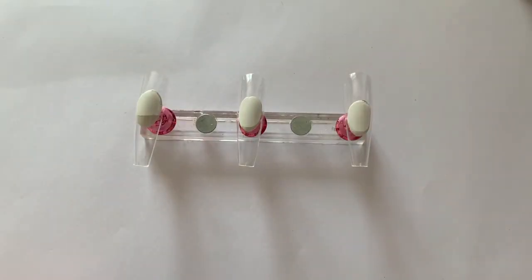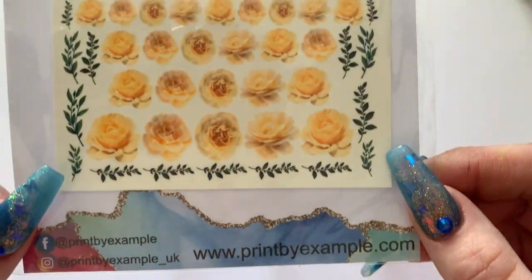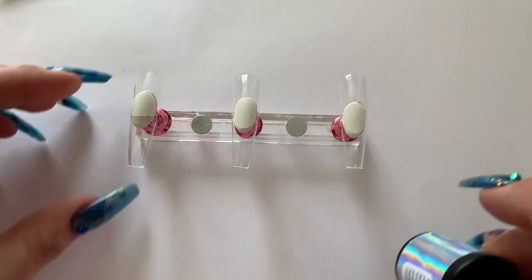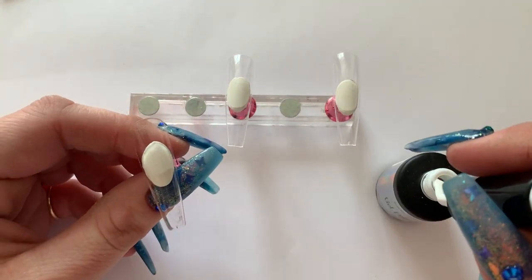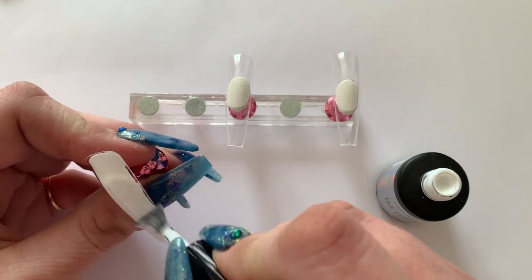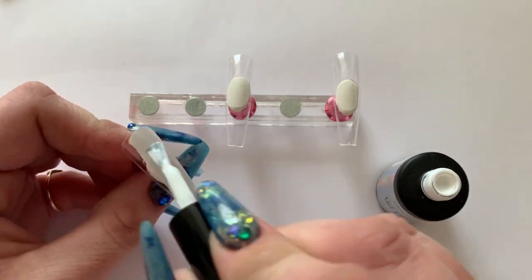In today's video I'm going to be doing a gel polish design with Incandescent Shine's Eternal Darkness and Eternal Light, along with the Print by Example decals in the Lemon Roses. I'm first going to come in and create a white base on all three of these nails and cure in the lamp for 60 seconds.